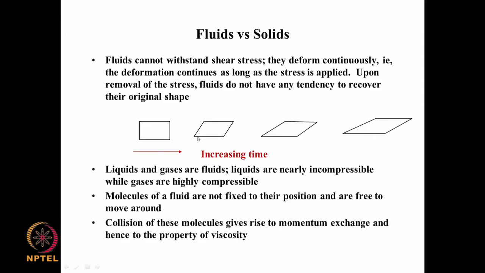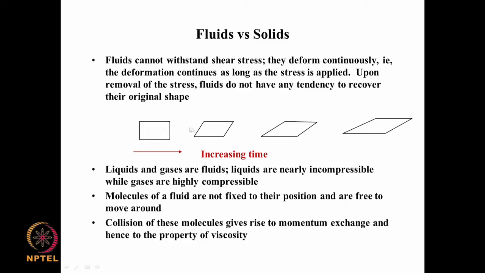and then if you apply the shear stress, A is coming here, B is coming here, C is coming here, D is coming here, and if you join them by straight lines you get a shape like a parallelogram, as shown here, for a small time. After some more time this parallelogram is more distorted, and even more distorted, and so on.